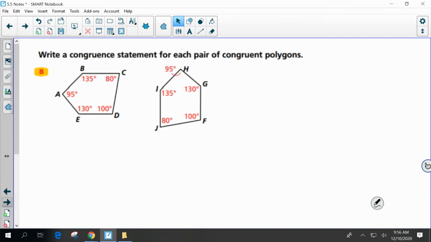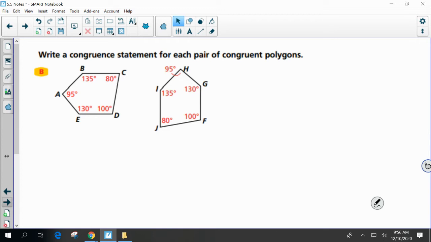Okay, on the next one, this isn't a triangle. What's this shape called? Count the sides. Pentagon. Pentagon, correct. It is a polygon, technically. Polygon is the overall word for shape, but this specifically is a pentagon. Okay, so we're going to go through and do the same thing here. We're going to write a congruency statement for the sides and for the angles.